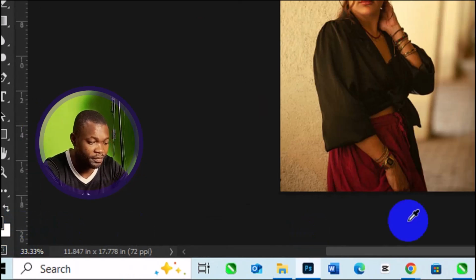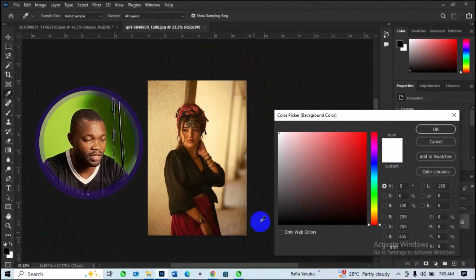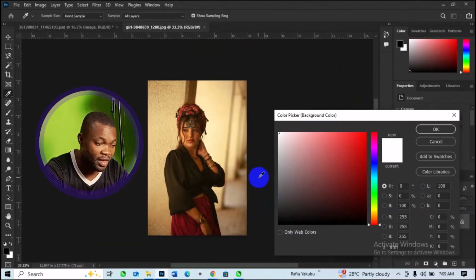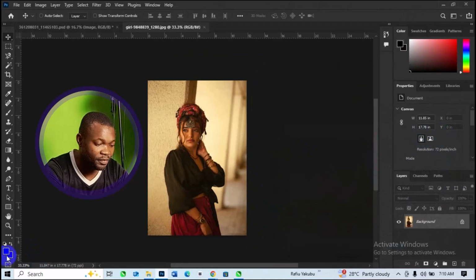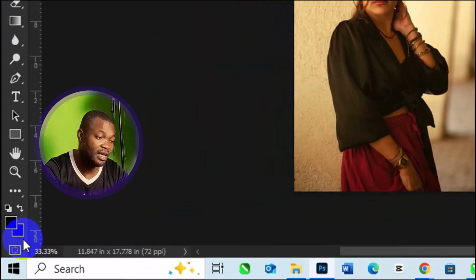I'll select this dark color and hit OK. Now you see that our foreground color has been changed. This depends on exactly what you want as far as the transparent background gradient is concerned.